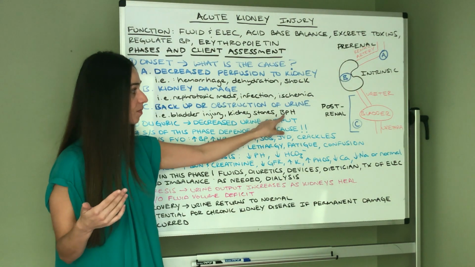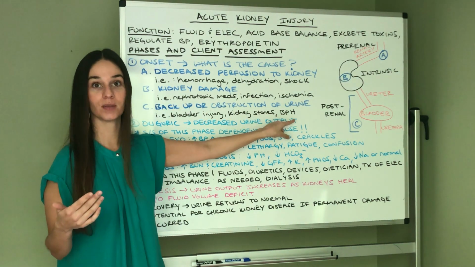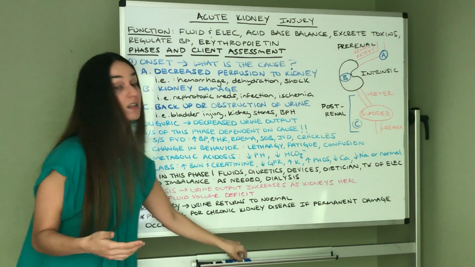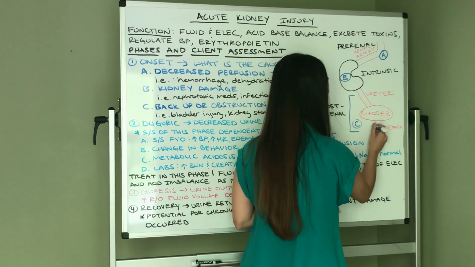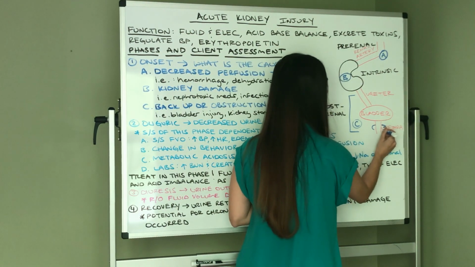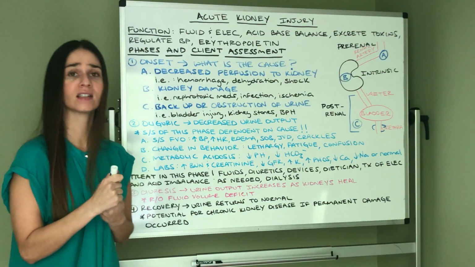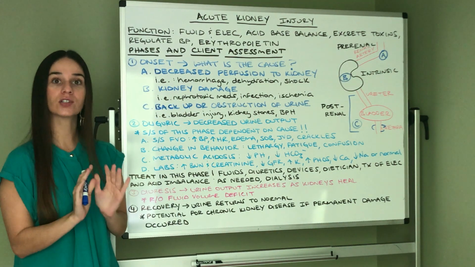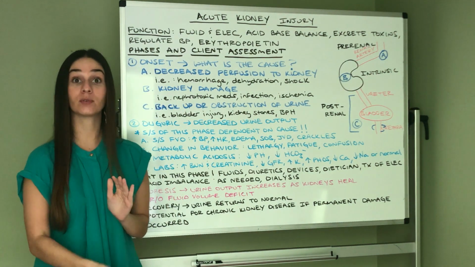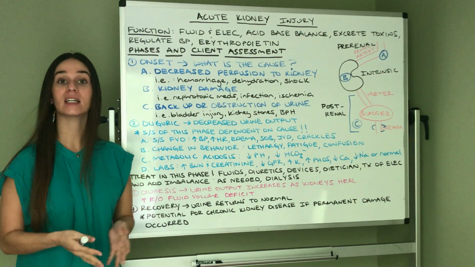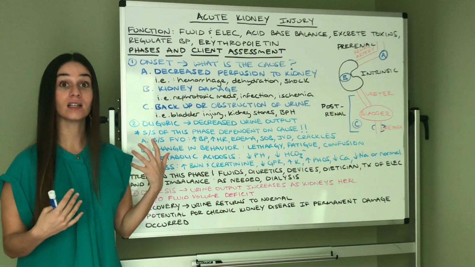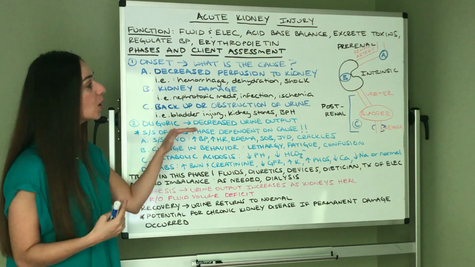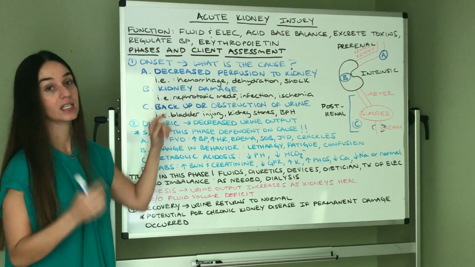This abbreviation is benign prostatic hyperplasia. This is when the prostate for men gets enlarged. So think about where the prostate would be located. It would be right behind this urethra. If that gets enlarged, can it put pressure on the urethra and urine not be able to escape? If that urine can't escape, isn't it going to back up to our kidneys and eventually cause post-renal acute kidney injury?